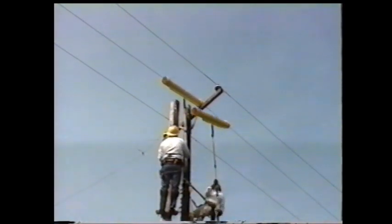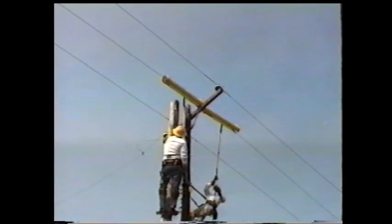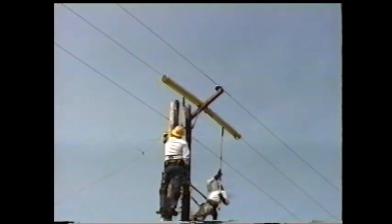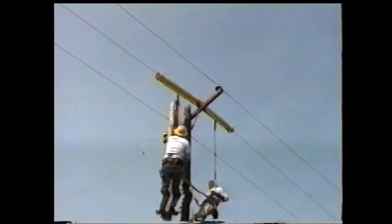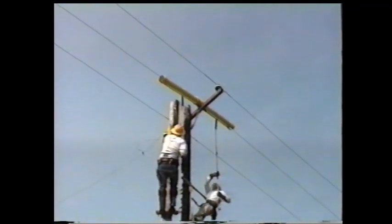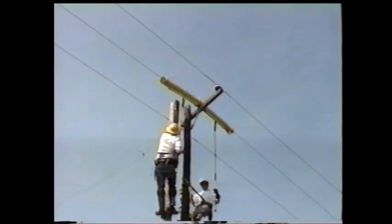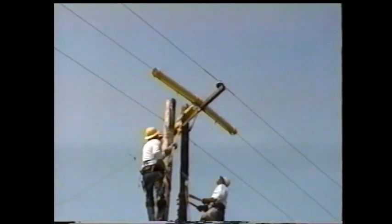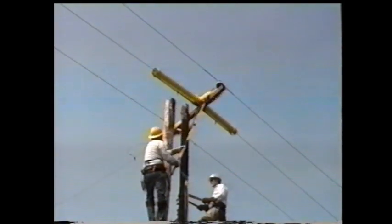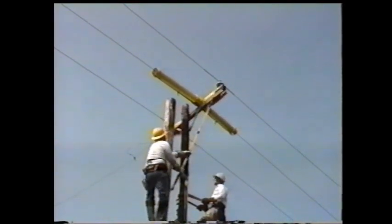After all the tools are prepared for the job, you must move the neutral out of the work area. Since only one phase will be worked at a time, cover-up equipment is placed on the phases not being worked. This is done with shotgun sticks. An arm guard is placed on the side of the cross arm being worked first. This is also done with a shotgun stick.